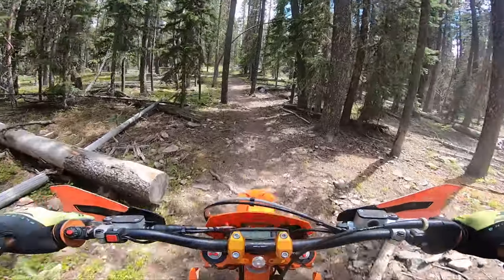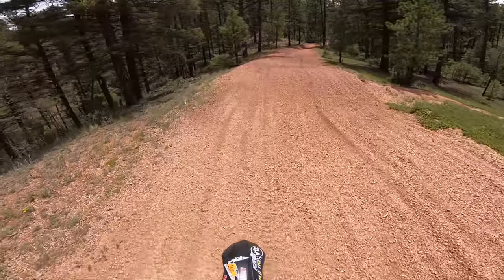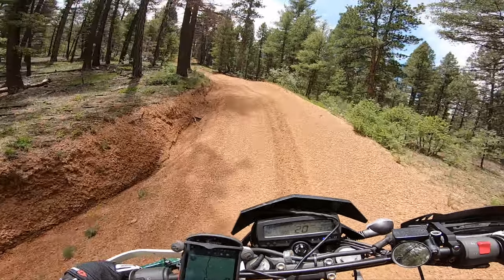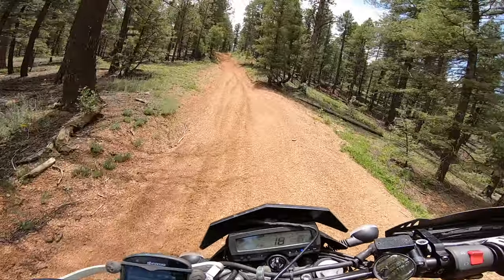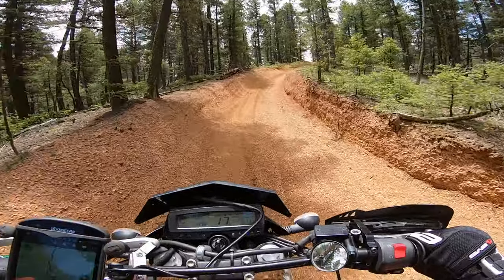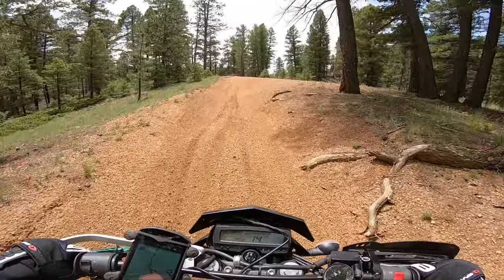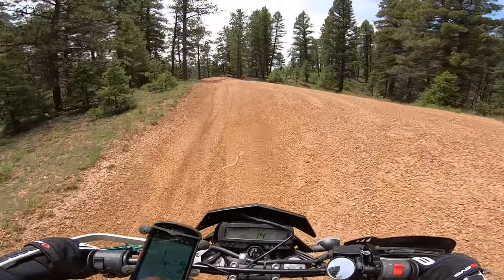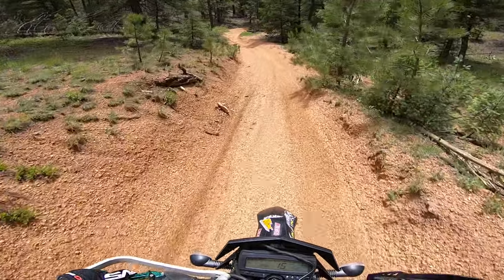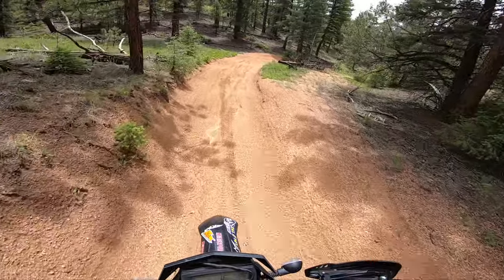The power is another thing. Even on 13/50 gearing, it was pretty difficult to stay in second gear due to how steep the trail was. I really had to wind it out in first, which felt like I was making the bike work really hard just to carry me over some steep sections. And the bad part is you have this super steep climb and then all of a sudden a turn just jolts right at the end. So I can't keep second revved out — I'll be going too fast on the turns, so I have to downshift back to first. I couldn't leave it on second because the power just wasn't there unless I clutched.